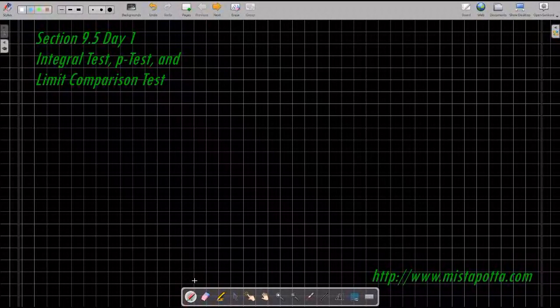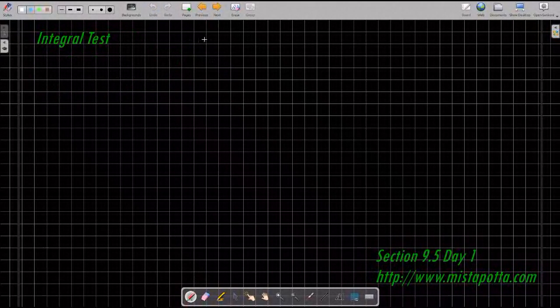And there's a lot of work involved with the ratio test. And so the idea here is that we're going to be taking a look at some other tests that are not necessarily as much work or as difficult of work to do. So we're going to start with the integral test, and we're actually starting from the perspective of the harmonic series, which we've talked about in a couple of lessons.